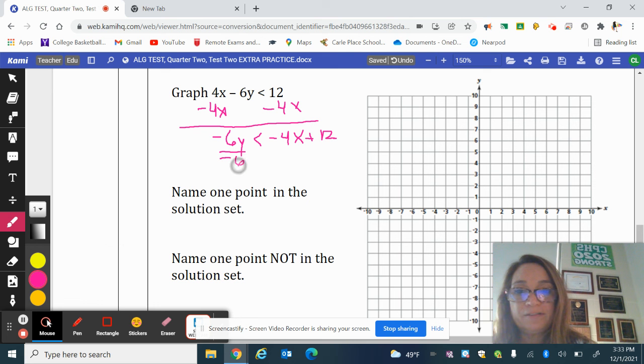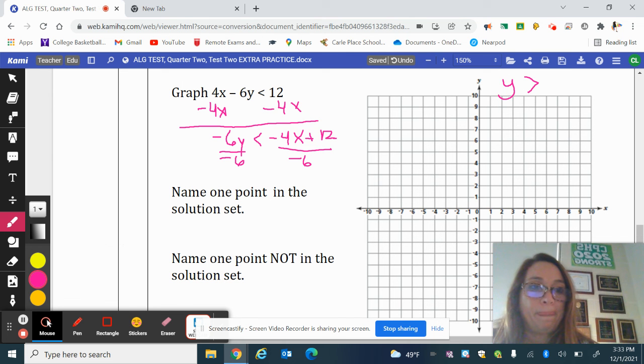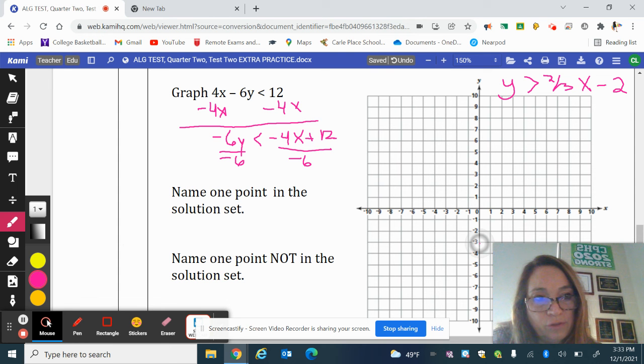I'm going to divide by -6. So that's going to give me, and I'm going to write it up here, y. Since the 6 is negative, I have to reverse the symbol. And that's -2 because positive divided by negative. So I'm at -3. Oops, nope, sorry, -2. And I'm going up 2 over 3. Up 2 over 3. And you can use your calculator to confirm points.